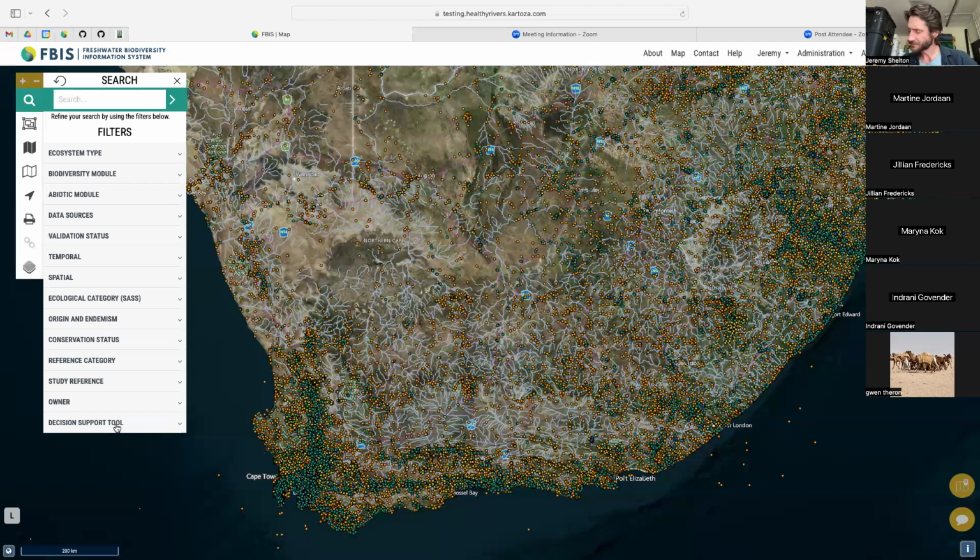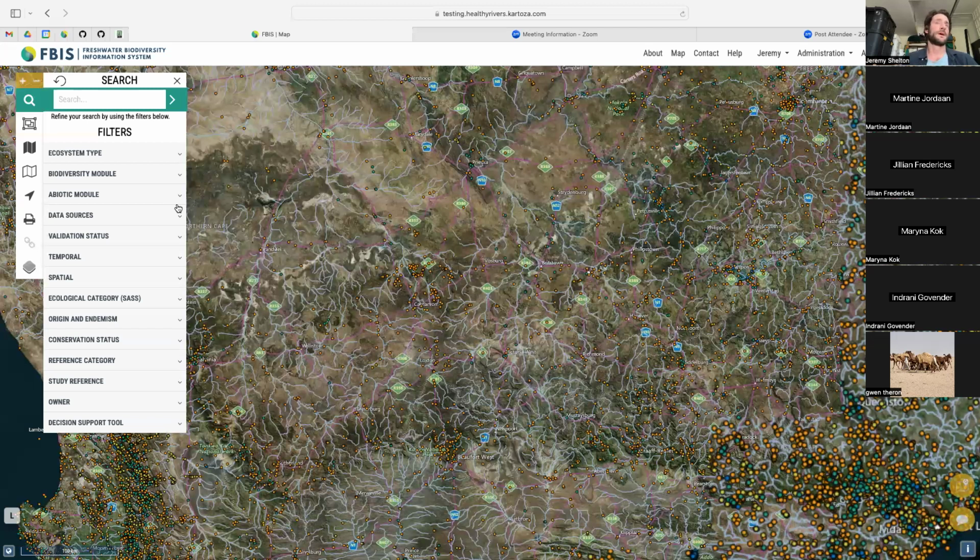All right. So that gives you, I would say, a pretty good overview of the main tools available to you on the platform. But now I think what will probably be quite useful is to just walk you through how you actually do a query, how you do a data search.